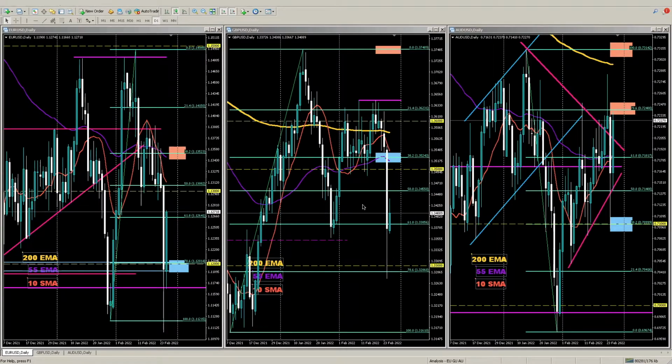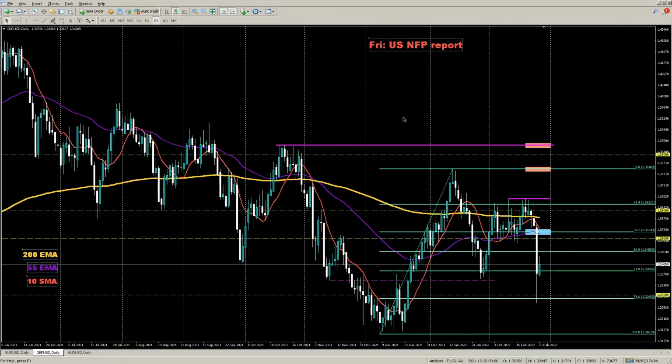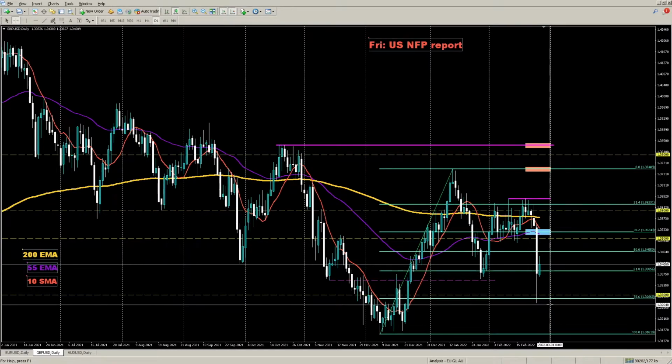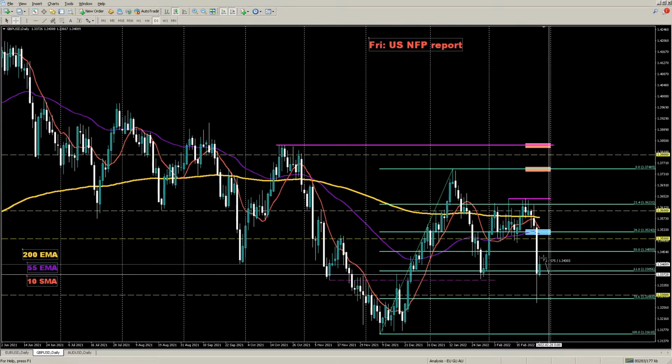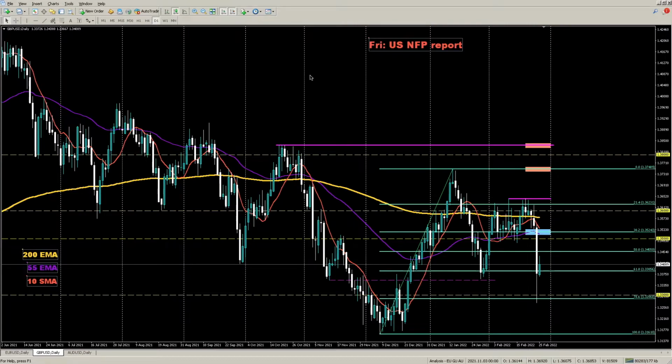All right, let's move on to the cable. And similarly, cable had a bad day on Thursday. It's not surprising since Russia supplies 40% of the natural gas to the Eurozone and UK. But this was a more drastic impact than the euro. It fell over 260 pips here on Thursday. It managed to bounce back 100 pips, but only a small consolidation range on the Friday, so it did not recover much on the Friday here.